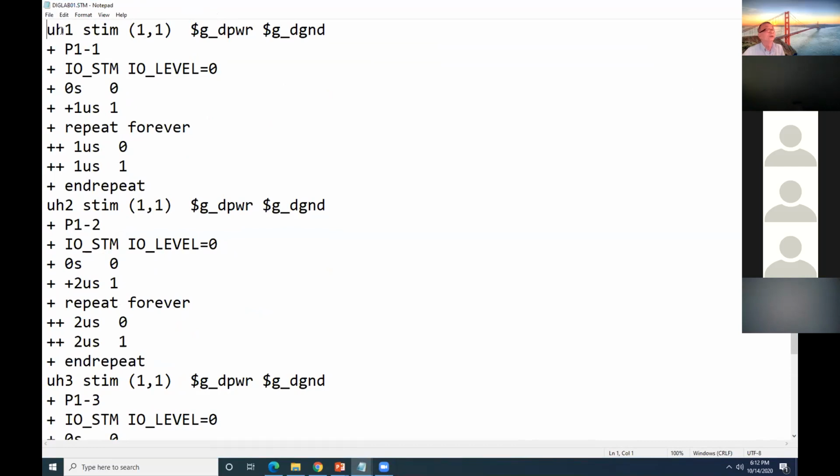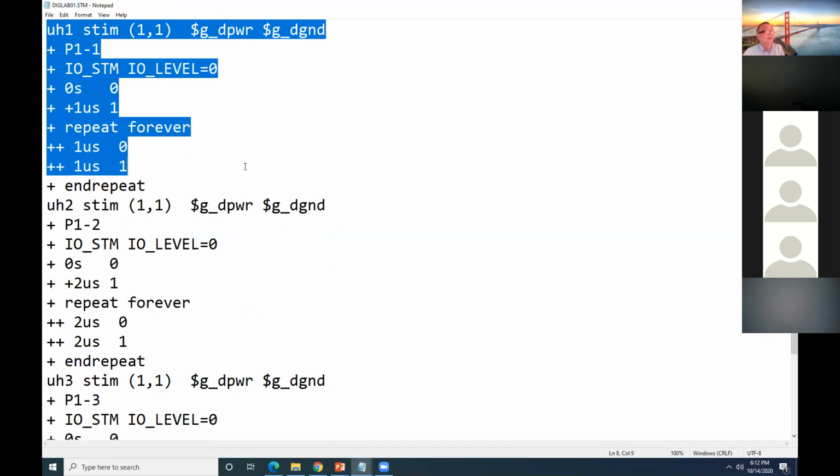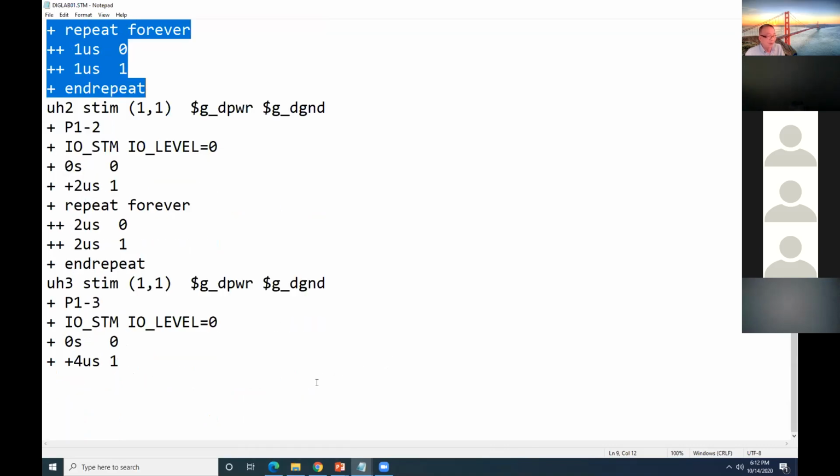Now, this is what you need to type in. This is just an example: 0 you get logic 0, 1 0 you get 1. And if they repeat, you type repeat forever. What they repeat: 1 0, 0, 1 0, 1. And repeat. You're done with number 1. Then you start with the number 2 waveform. Then the 3 waveform. And the 4 waveform in this example.